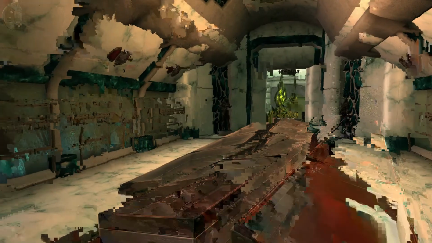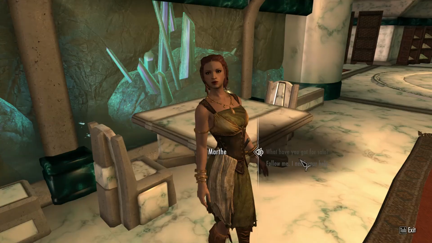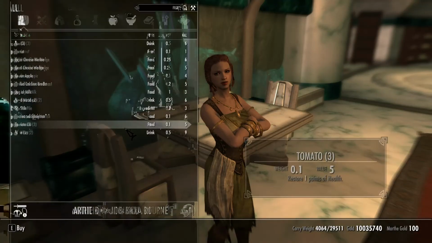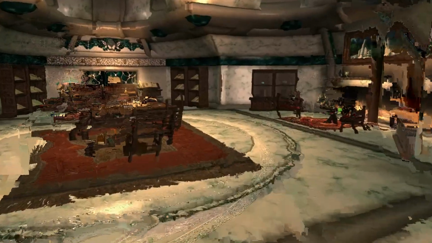Okay, so you have quick access storage over there, but now you have like show and tell storage here for a guy who wants to spend time showing and telling, and a shop owner who sells food.